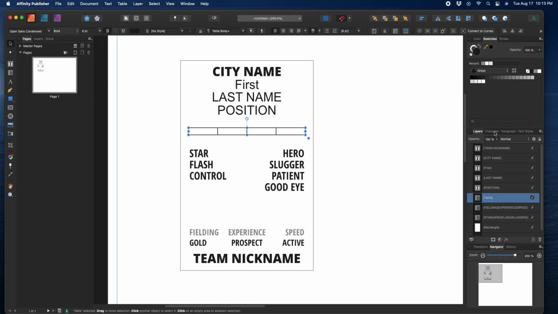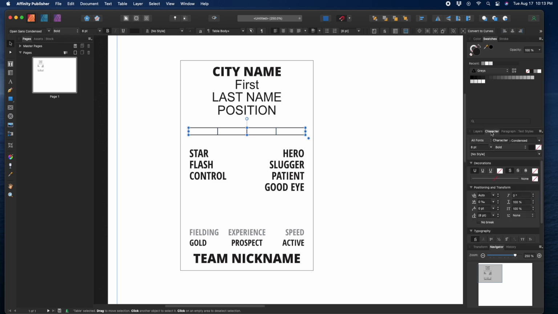So if we go over to character here, next to layers, I can set this to be small caps. And the reason we want to set this to small caps is that we can do something like this. So now we can go in here to the individual item. So we can do the first one, we can say throws.